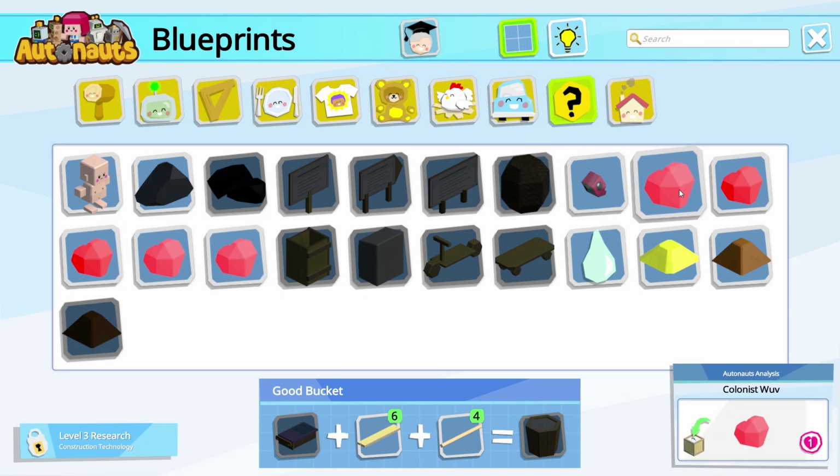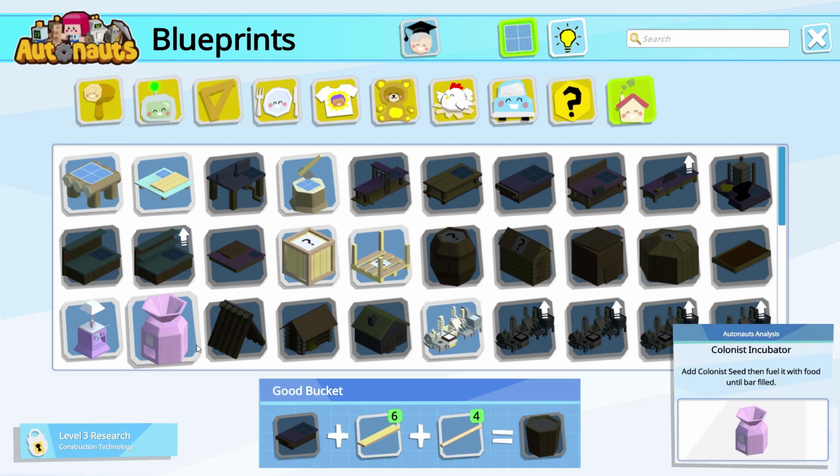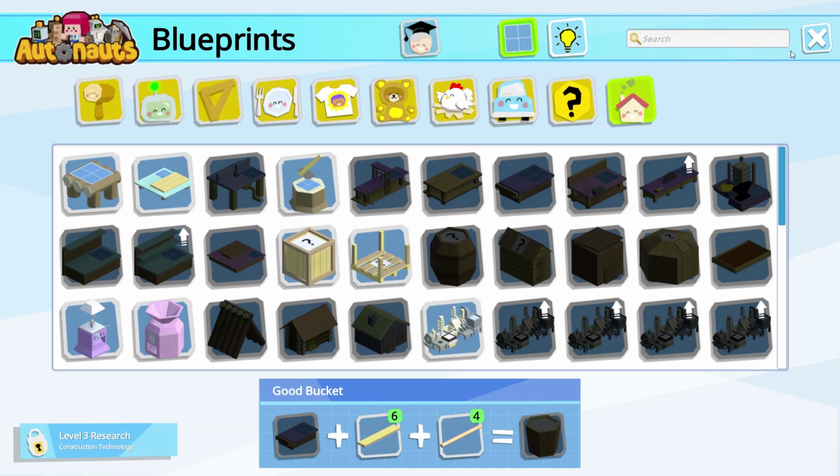Okay, so we can woof the colonies, and various other bits and bobs. Also the crude workbenches and the research station, all that kind of stuff. Does that mean that's unlocked? It looks like that might be unlocked. Oh, okay. Oh, right. Okay. Yeah, hang on a minute.